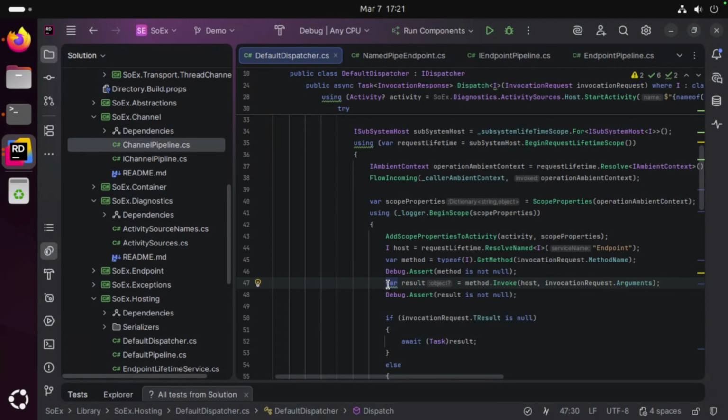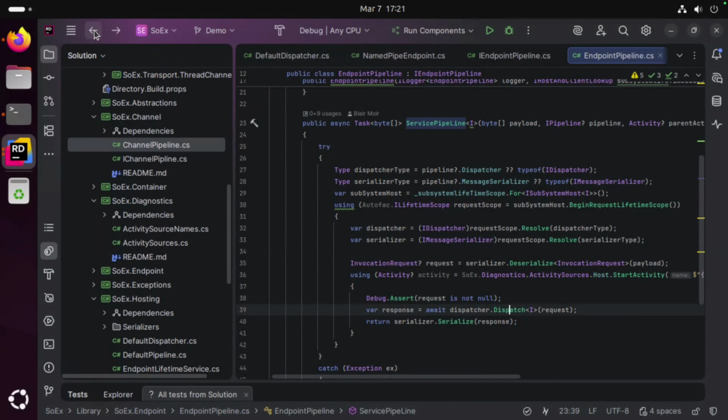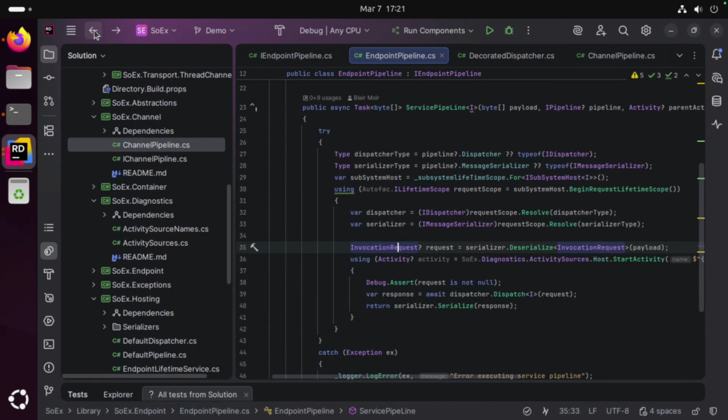Okay. And can you just show me the pipeline again so I can see how the dispatcher fits into that? I'm just trying to get my head around that. Getting back here. Navigation here is not as helpful. So this is the service pipeline. This is just to choose if you want to override anything to do with the dispatcher and if you wanted to use customized serialization.